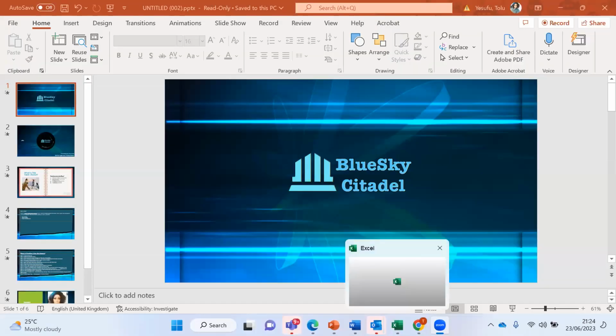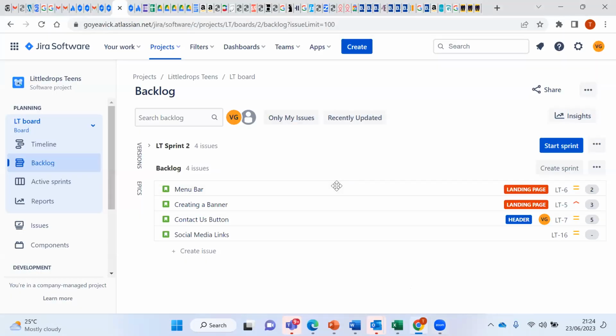Okay. I'm going to share my screen again and I'm going to go on the board. For those that have gotten to the point where you're actually seeing a board, you will not see all of this on your board. You would see a blank backlog. Now, I'll walk you through this very quickly. On Azure DevOps, you have a left side navigation bar where you have your backlog, board, and all those different menus on that left panel.